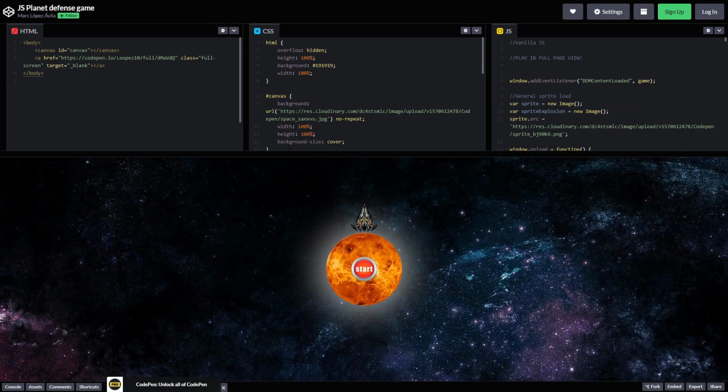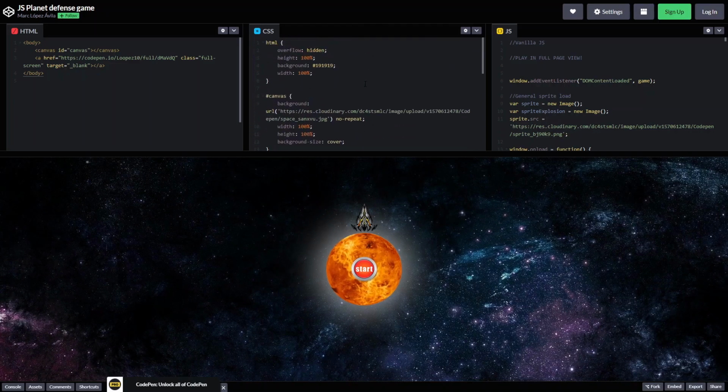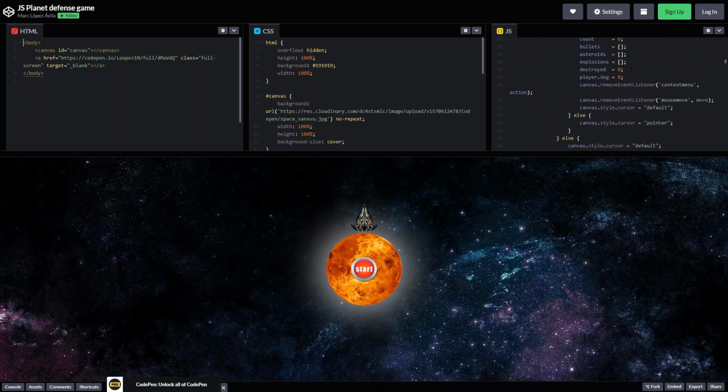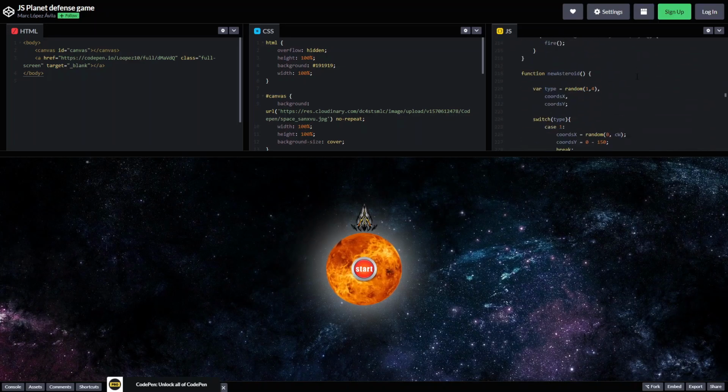Basically, this is the HTML part, the CSS over here. I don't see any imports. And the vanilla JavaScript, where you can check what actually happened in the game with every click and so on.